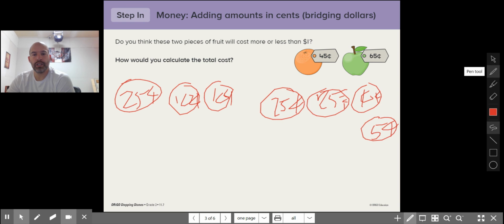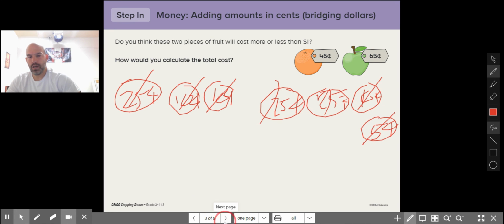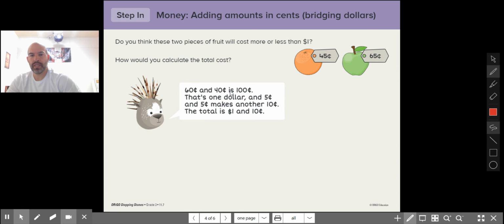The prices are too much to equal a dollar, but it's more than a dollar, correct? We add all those up, we get 75 with the three. So one, two, three, that's 75, 85, 95, a dollar 10. All right. So total amount is a dollar 10, which is greater than a dollar, right? Okay. So 60 cents and 40 cents is 100 cents. That's $1. And 5 cents and 5 cents make another dime. So the total is $1.10. Is that what we came up with? That's right, we did, didn't we?